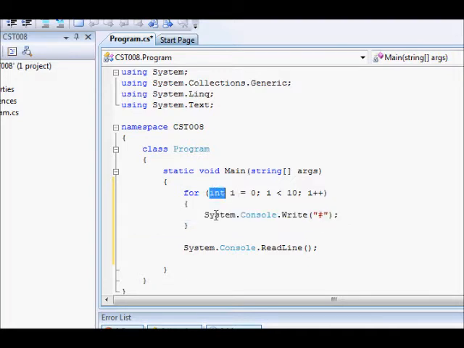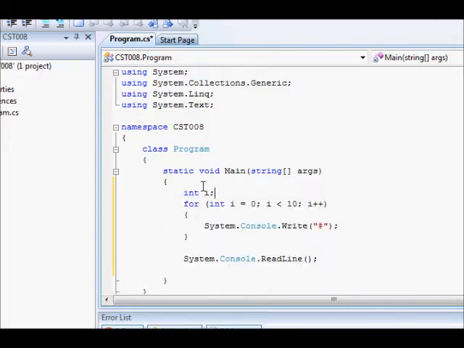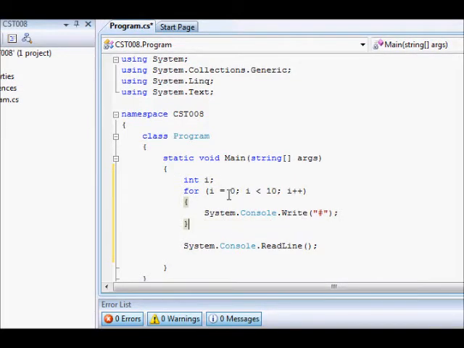Next, what do we have? We have int i. So here we are defining a variable. You can define a variable inside here, or you could write int i; and put something like this. Both are valid. There are a few differences, but for now let's assume we are going to use this format. Now what do we see here? Here i = 0 means we are going to start counting from 0.